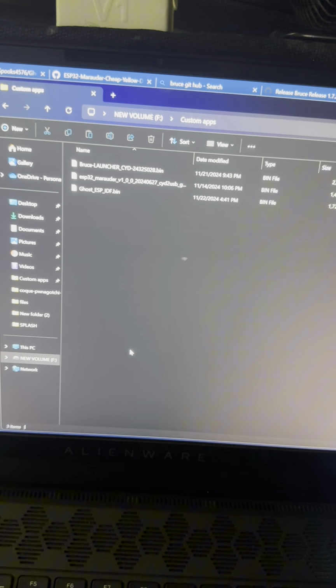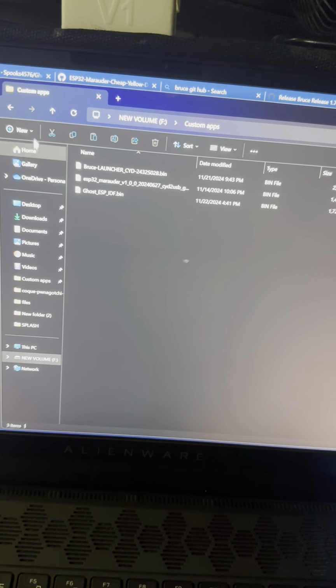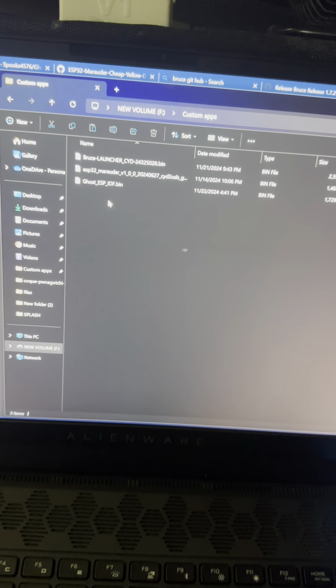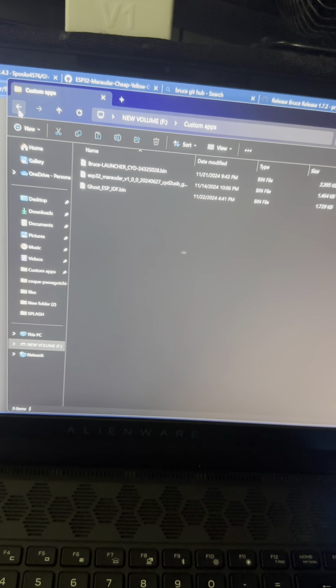Now, all we need is more apps. If we had a lot of apps, like BLE Shark, if that one comes in here, that would be awesome. But you guys get the gist. Yeah, new case coming out.